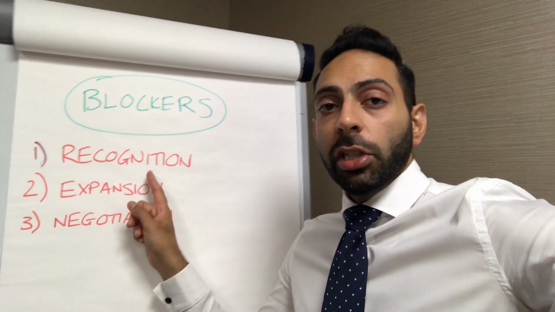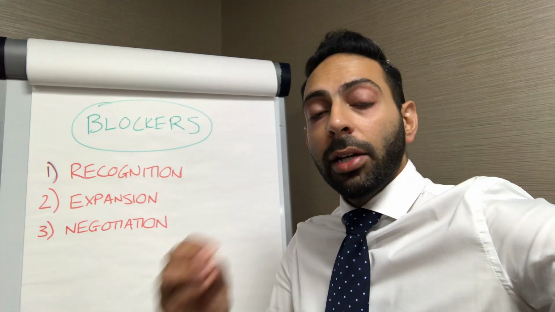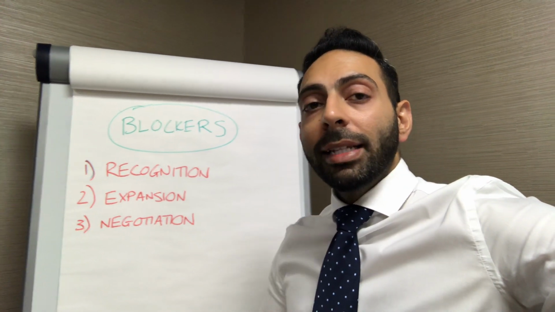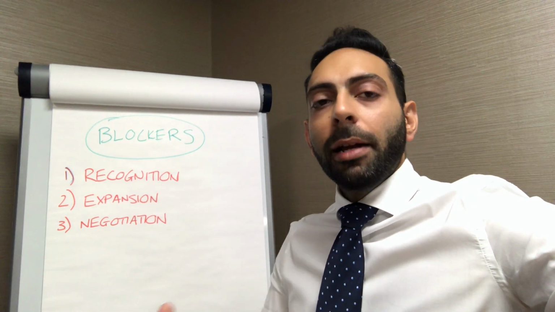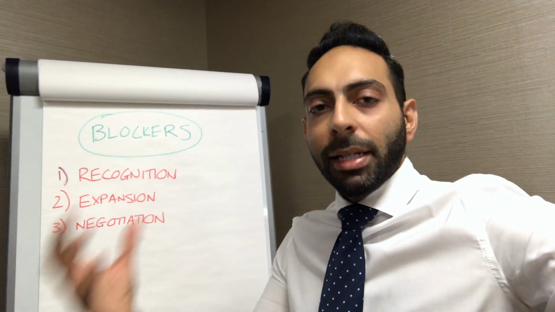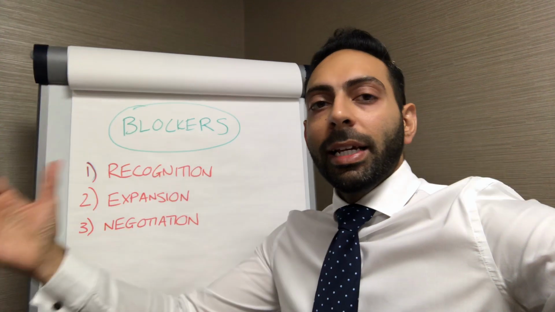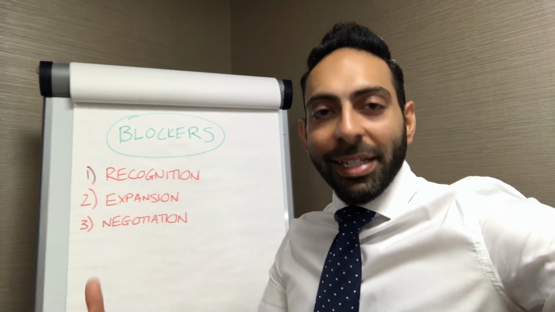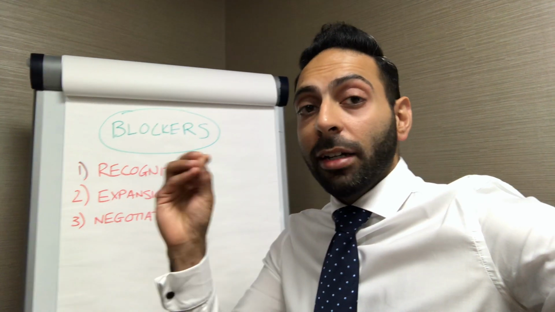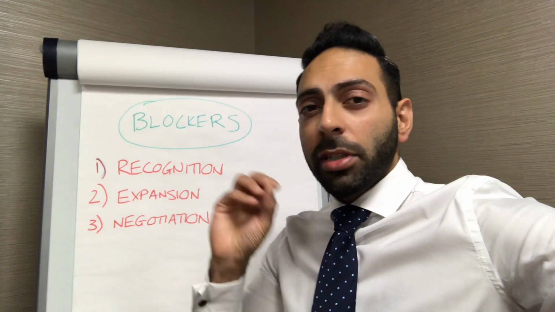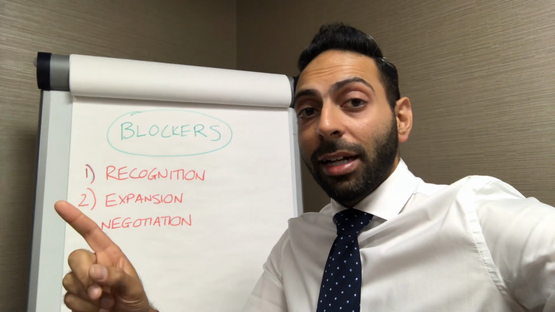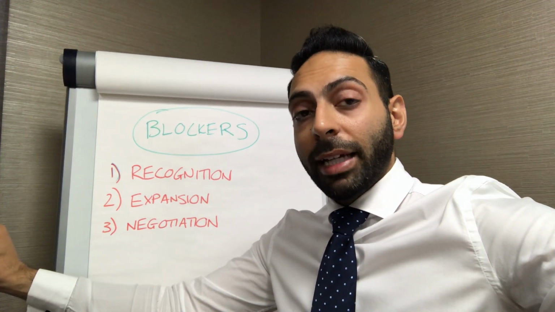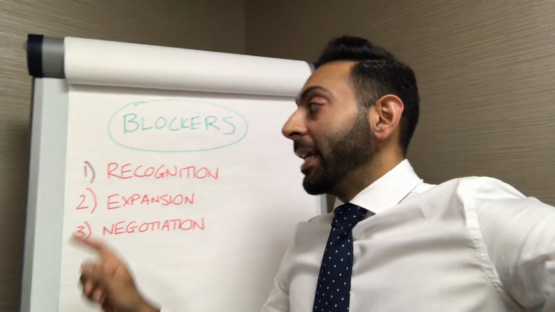Number 1, recognition. You've got to recognize the cues early on that something is going to potentially block your route later on. So in data gathering, in the first half, you're doing a history and something pops up a few times. A work meeting is mentioned a couple of times, or a holiday is mentioned coming up in a week's time, or something like a wedding is coming up in the family. You've got to recognize that as a potential blocker. That's not just thrown in there randomly. That's something that maybe is going to come back later. So if you don't recognize it, then you're going to struggle when it comes out again in the second half. So the first thing is recognition.